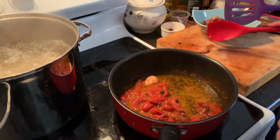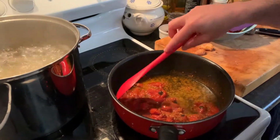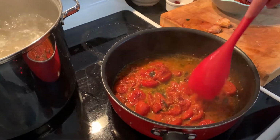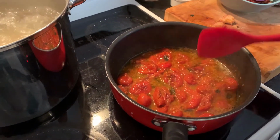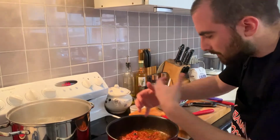Now it's a good moment. Let me remove the garlic. If you want this to be spicy, add chili. Now it's the right moment. Another few minutes, and then we are going to incorporate the pasta and the bacon at the very end. The pasta will cook in this sauce and will create a nice cream, and then grated parmesan on top.